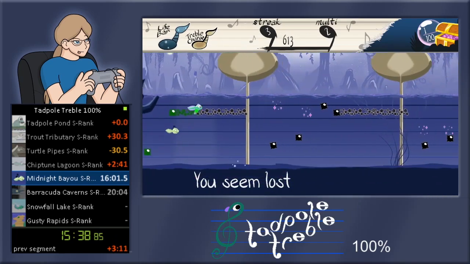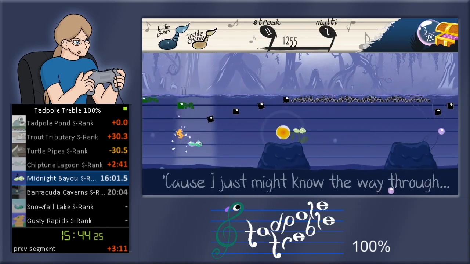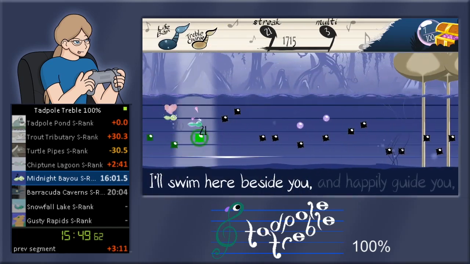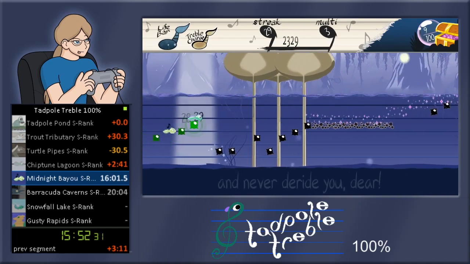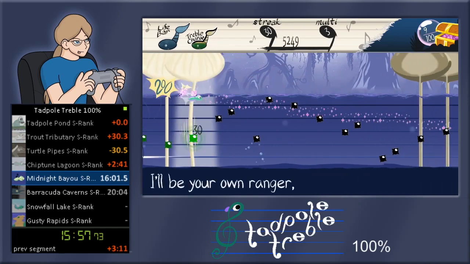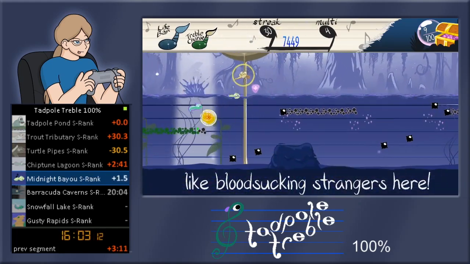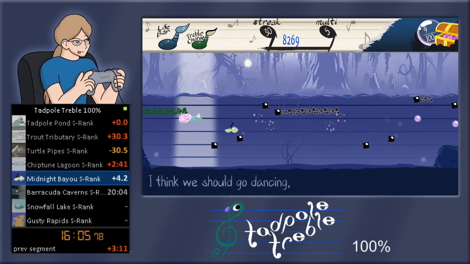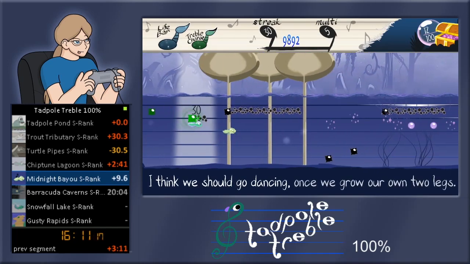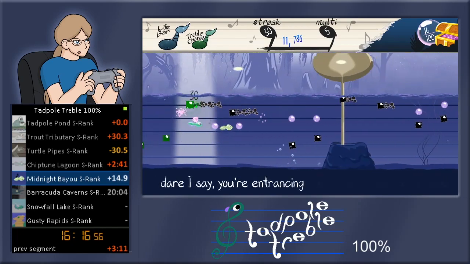Rendezvous. You seem lost, but don't worry, 'cause I just might know the way through. I'll slip here beside you and happily guide you and never deride you, dear. I'll be your own ranger, protect you from danger like blood-sucking strangers here. The challenge for this level is to hit all the mosquitoes, not too hard. We grow our own two legs. Dare I say, you're entrancing.